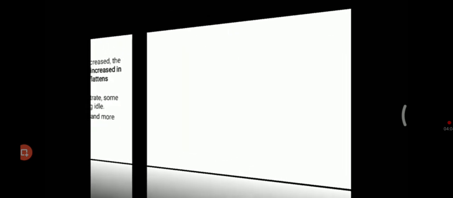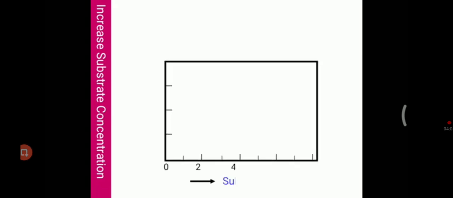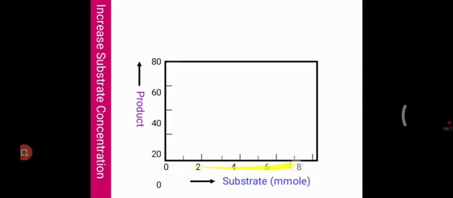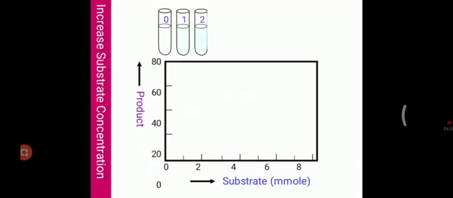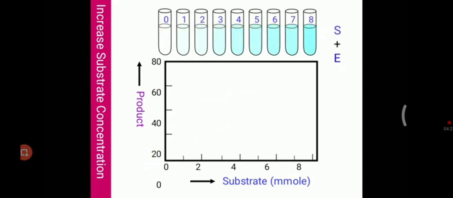We will look at this in this graph or this animation, particularly substrate and product. Substrate concentration is on the x-axis and product formation on the y-axis, and increasing substrate concentration gradually increases the rate of reaction, which we will look at in this graph. Initially we have taken 8 test tubes, in all of which enzyme and substrate are added, but gradually we are increasing the substrate concentration in micromoles. After a particular fixed time period we are getting the product. So if you are adding more substrate, more product will be generated.